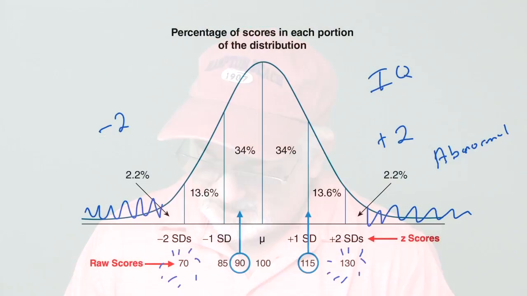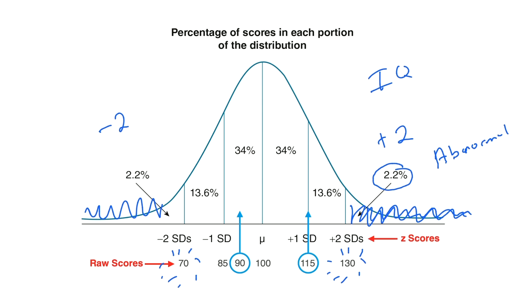But what I'm trying to get to you, if you have something that scores 2 standard deviations above or 2 standard deviations below, that's a pretty significant chunk. That's a pretty significantly different score than most other people. You can see on this graphic again, you can see that everything above 2 standard deviations is only 2.2% of the population.